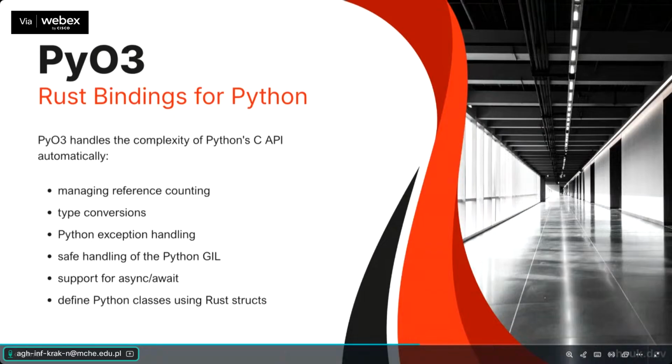Right now, there is some experimental support for async and await. However, it's not a finished product. It needs a lot of love. In the Rust Summit, David, the maintainer, called for some love for it. So if you think you want to give it some love, let me know. I would introduce you to the project. And you will see how we can create a Python module and object with Rust.